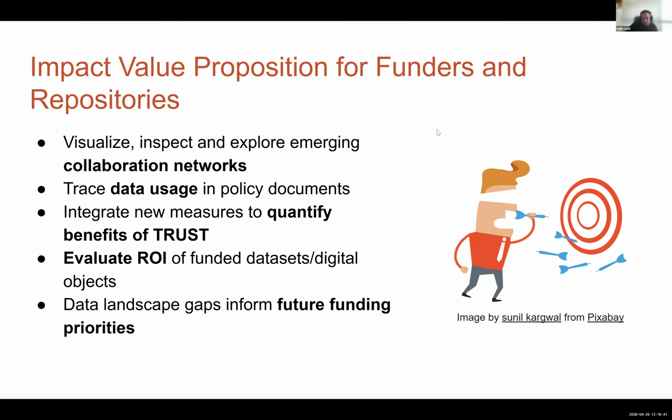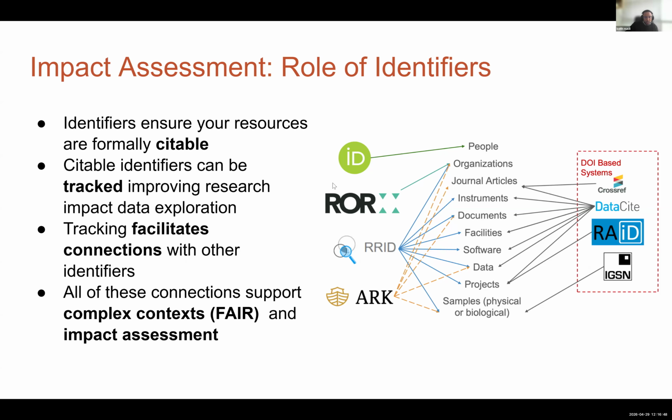Okay, and so we're going to transition, and this is sort of the last slide. I'm done talking. And the general idea here is that if you look at how do we get to this point where we can demonstrate value, where we can make things more available, where we can actually look at how a repository is impacting the research landscape because it's providing all of these resources to the research communities that it serves. We have a plethora of options in terms of what kinds of identifiers we're talking about. We have ORCIDs, and I'm sure most of you know something about ORCIDs. You have RORs, RIDs, ARCs, DOIs, et cetera.